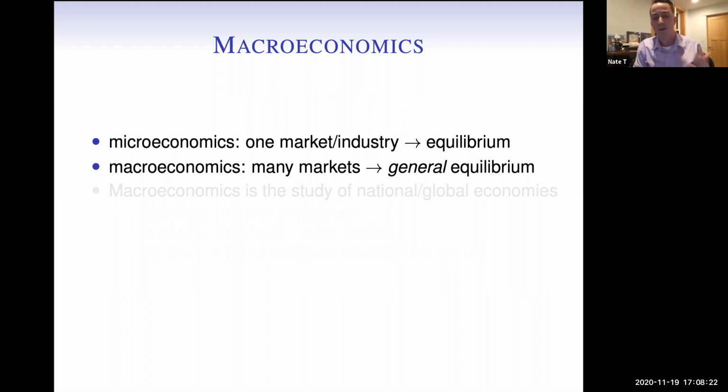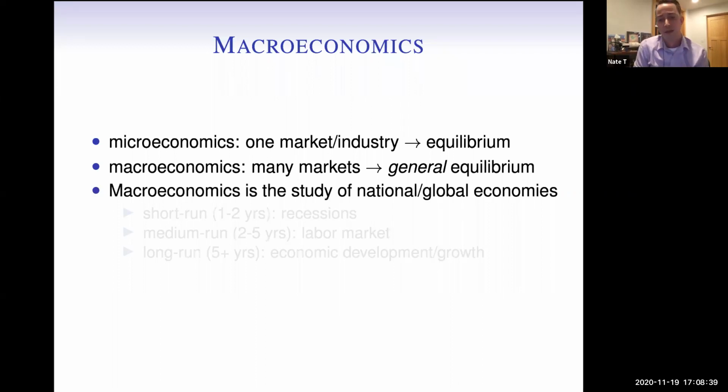So you have many different goods, markets for those goods, the prices and quantities in each market, and that gives us a general equilibrium. You have equilibrium coordinating across many different markets. So that's what macroeconomics at a high level is. It's the study of national and global economies. And I'm working with time series data, so thinking about variables over time like the unemployment rate or production, gross domestic product, inflation, interest rates. And so I usually think about time frame.